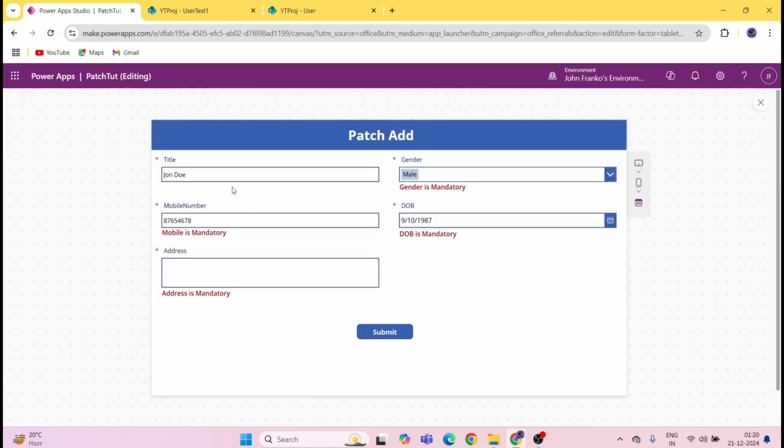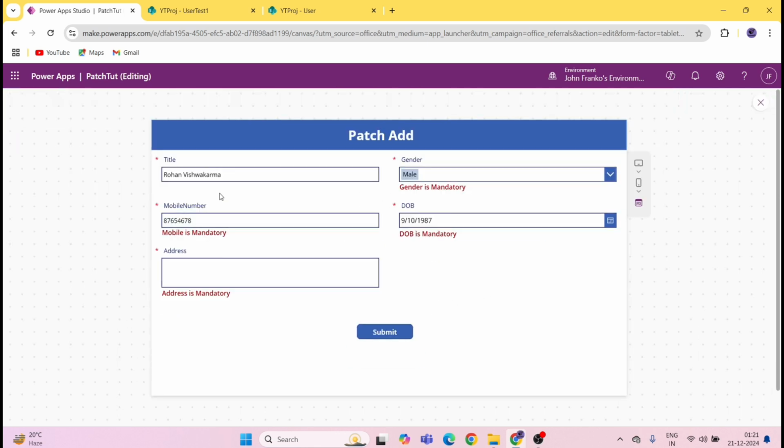If I go here and remove it and click on submit, I'll get this full name is mandatory. And when I fill the full name, I didn't change the title. If I add this full name, maybe John Doe it was, maybe I'll add Rohan Vishkarma. Now if I submit this, it will get submitted, even though I haven't added the address, gender and everything. So we have to write the logic for gender, mobile number, date of birth and everything.